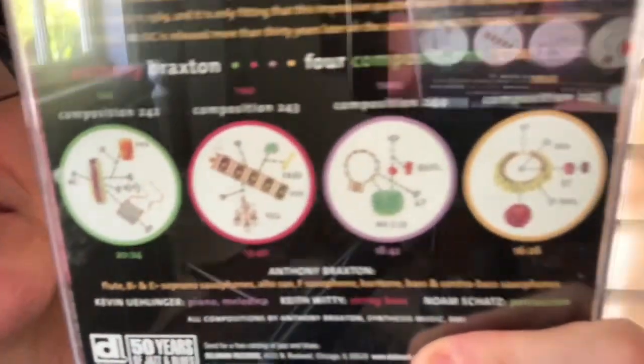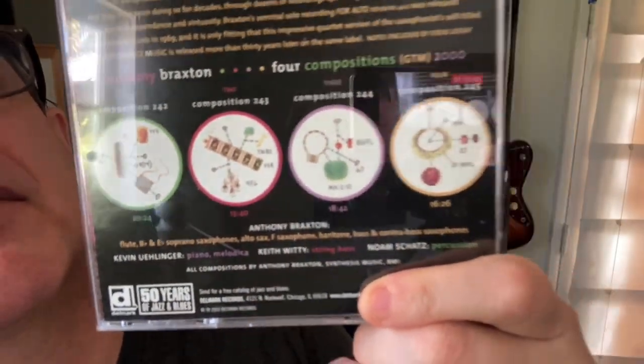Okay, normal people don't. You gotta be a pretty hardcore jazz, free jazz person to know who Anthony Braxton is. Not Tony Braxton, we're talking Anthony Braxton. So Anthony Braxton, of course the record was still there. I think I mentioned that. Anthony Braxton, 4 compositions. What year did this come out? 2000 on Delmark Records. And he's nice enough to include all of the sheet music for the compositions right on the record. So, can we focus on that?